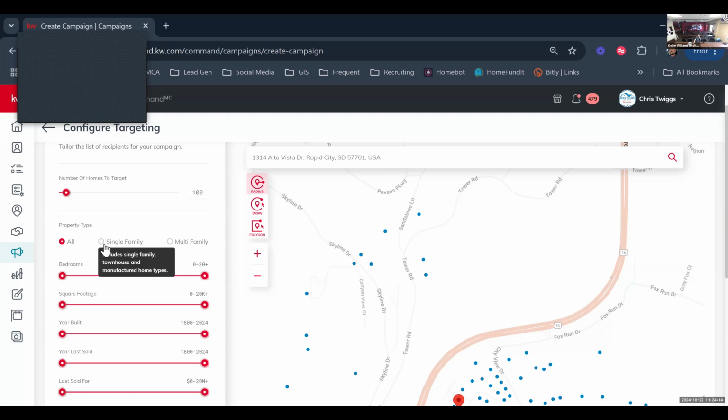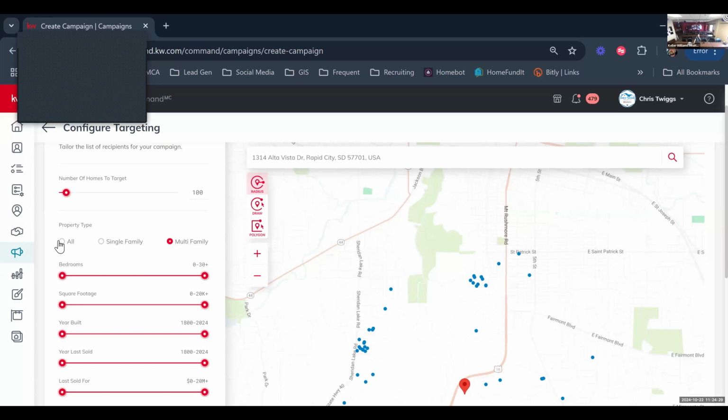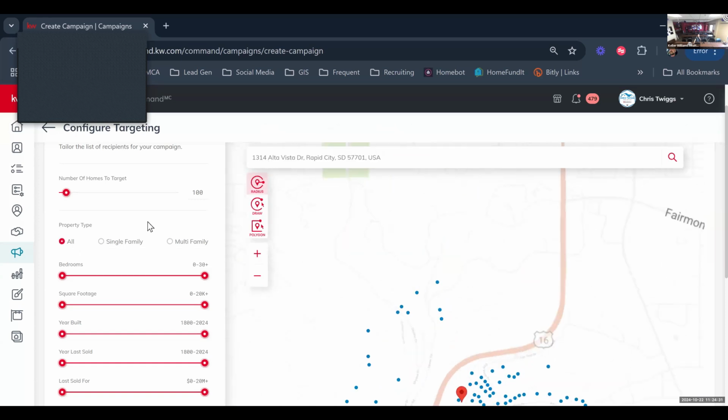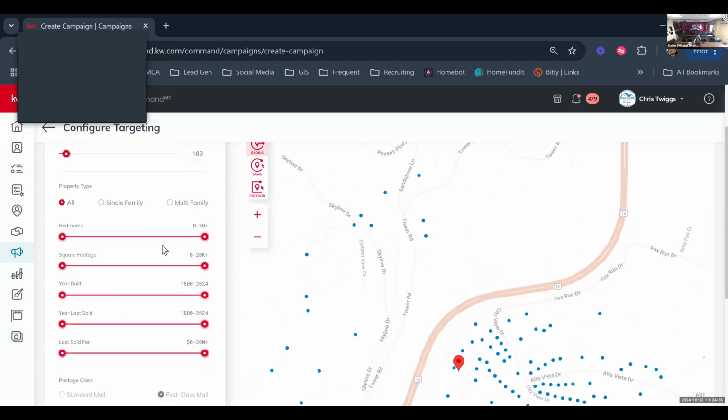You can target by property type, single family, which includes townhomes, manufactured homes, and you can go multifamily if you want it to go to apartment complexes and such. I'm not sure an example of why you would want to do that, but you can. You can also get really specific on what size homes you want it to go to, when it was last sold.